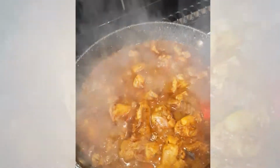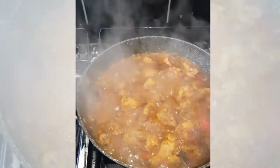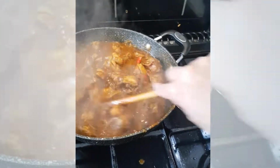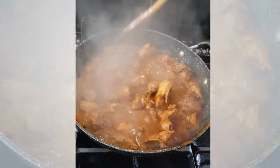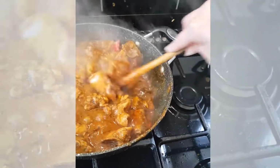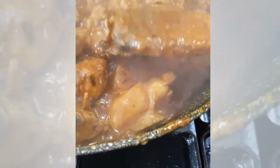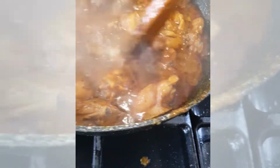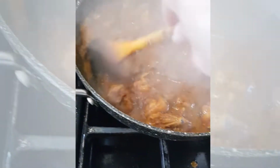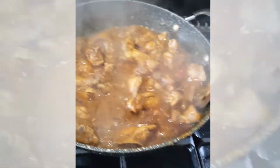There, I'm just going to take the lid off and then wait for that water to evaporate a little bit more. And while that water is evaporating, I'm just going to boil it slightly. Boil it, boil it. But see, got a nice thickness going on there. If I go any more than that, it's going to become a karai, and I don't want that. I want bhuna. Okay. I want a nice gravy with that.